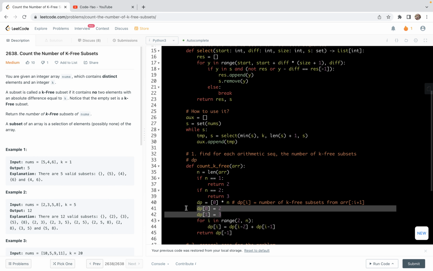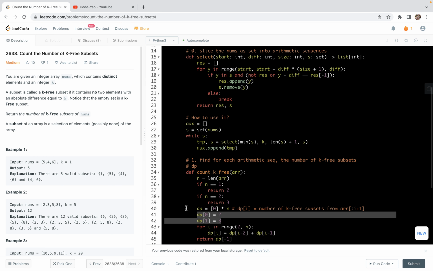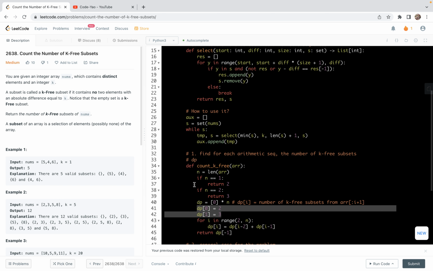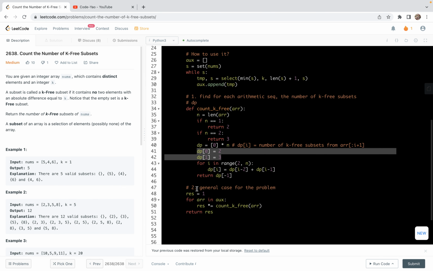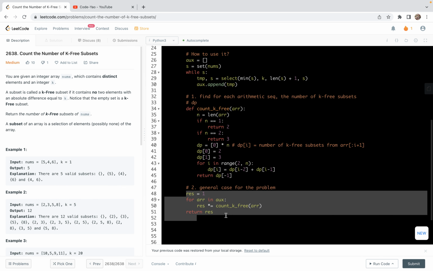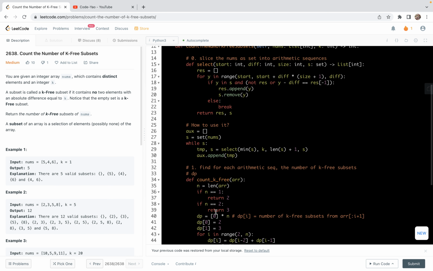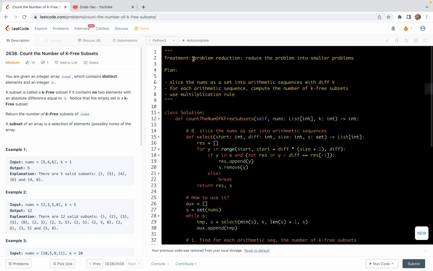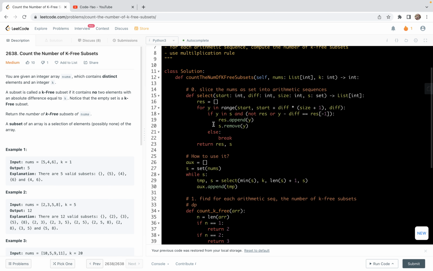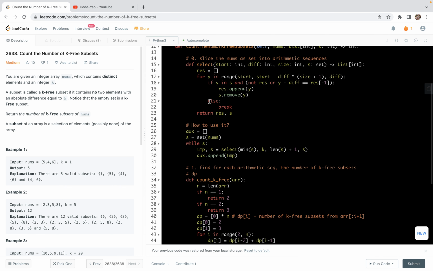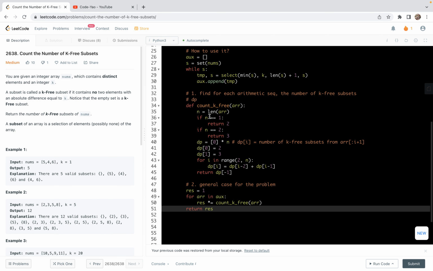So here we wrote the code from scratch to demonstrate the finer details. But there are some Python built-in functions which can make the code shorter. For example, here, right, we can use reduce and we can use map. But that's not our purpose. Our purpose is to demonstrate the use of problem reduction and demonstrate the 2 utility functions. With that said, that's about it for this video.